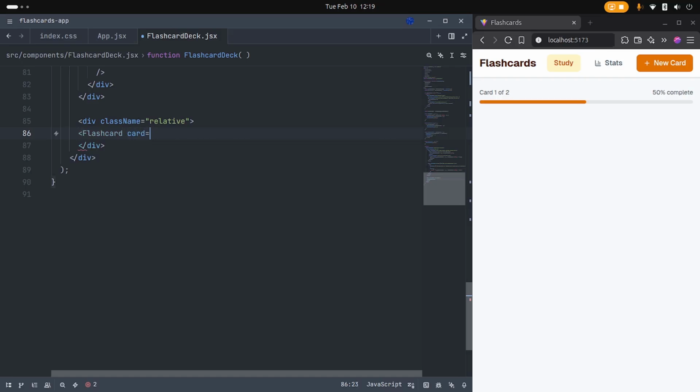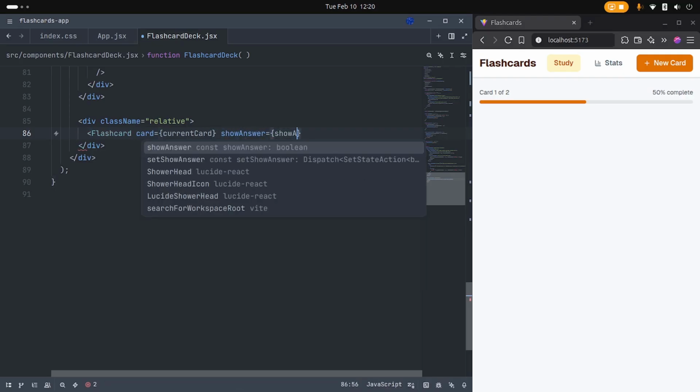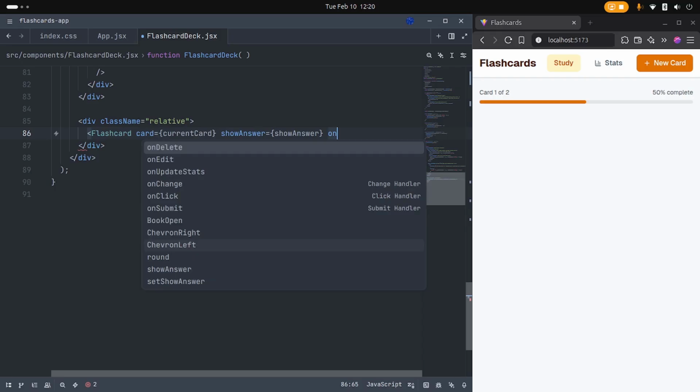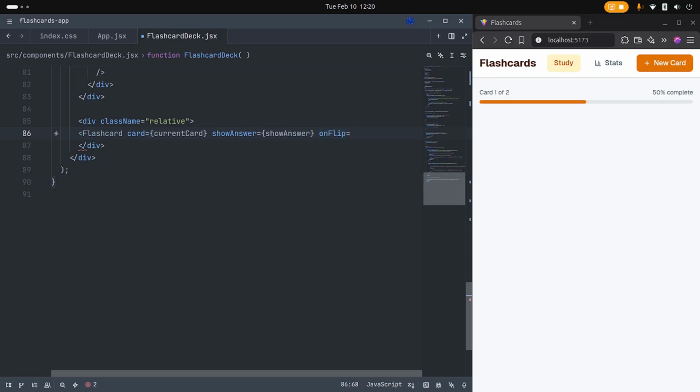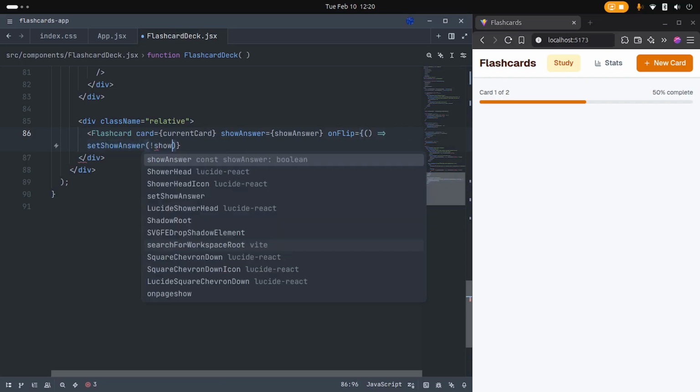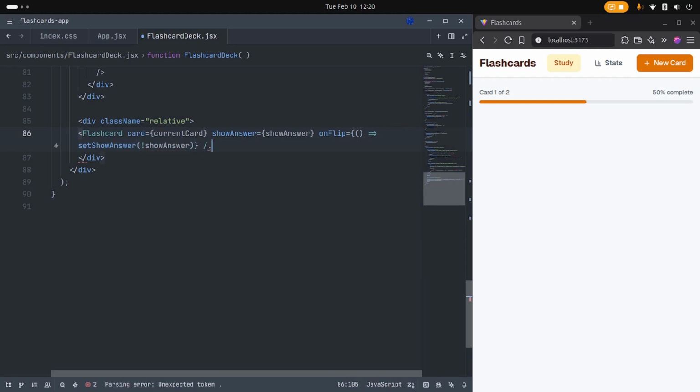This is going to take in card as the current card, it's going to take in showAnswer as showAnswer, and then onFlip is going to be calling an inline function here that says setShowAnswer to the opposite of showAnswer. Close this out. Now below this, we want to have some actions below the card.